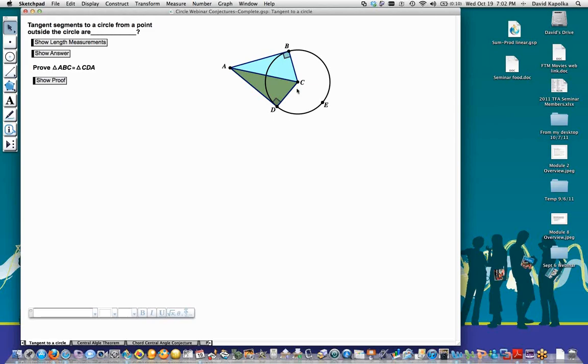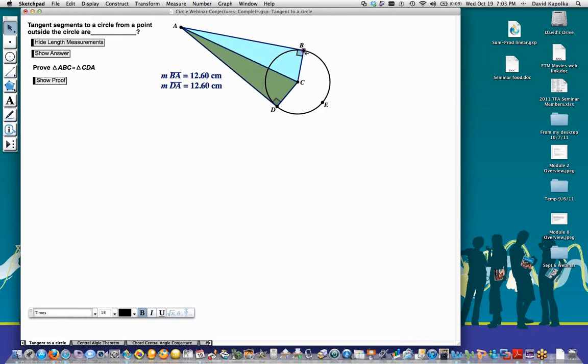So having said that, I was looking in geometry books, and I pulled out several of these typical sketches that teachers encounter, and this happened to be one of them, and that is that tangent segments to a circle from a point outside the circle, in this case A, are what? So I constructed this circle and radii and then the tangents to the circle and the intersection at A, and then I decided to use a hide show button to show those lengths. And I dynamically can change the lengths by adjusting this particular piece of the circle. And they stay congruent, so you can show the answer.